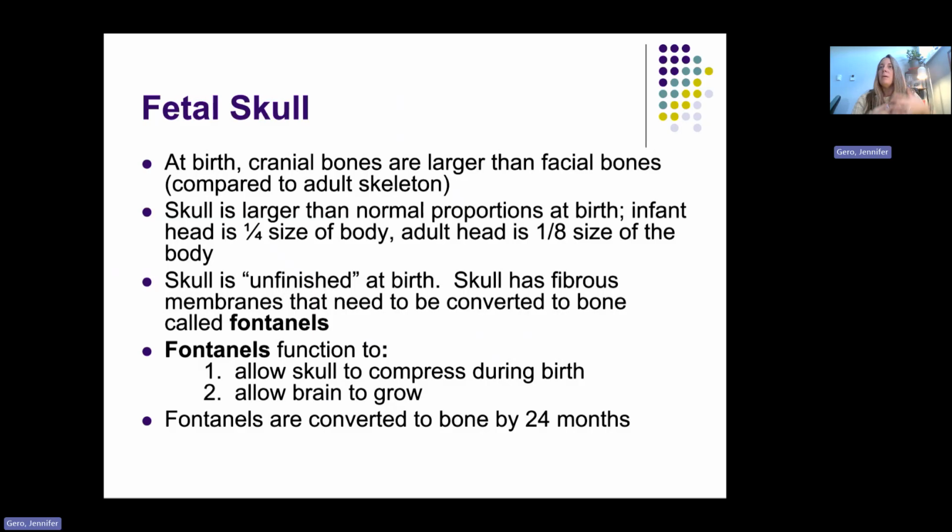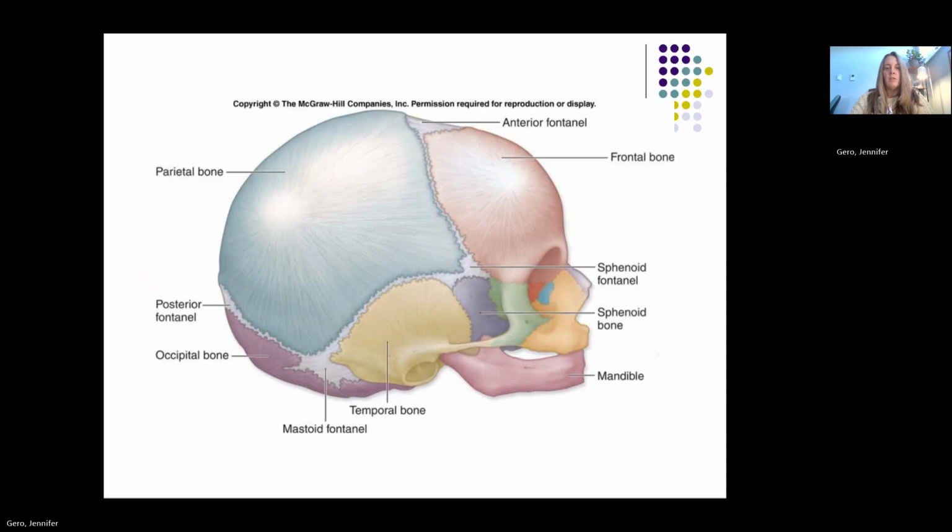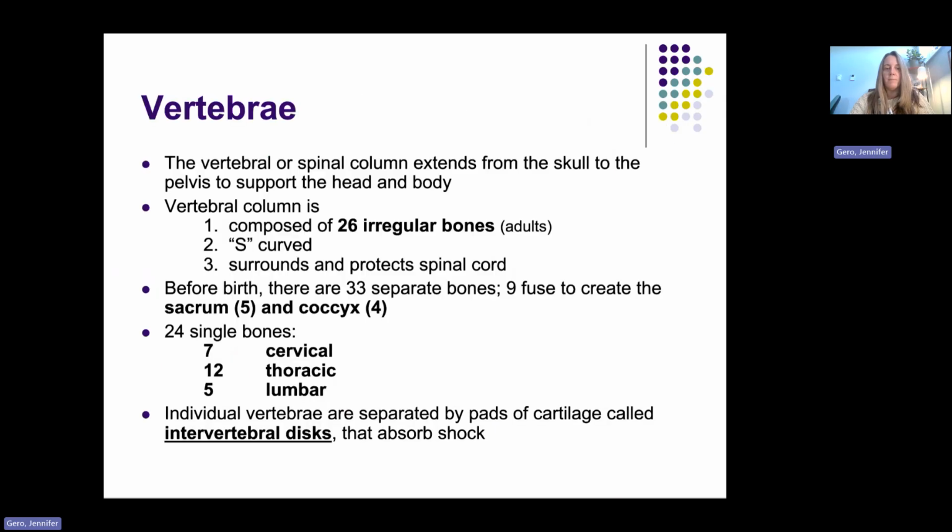And you might have seen that babies have soft spots in their skull. Those soft spots are where the bones are meeting, and they're still cartilaginous. They haven't completely ossified yet. It allows the brain to grow and the skull to compress during delivery, and it can take up to about 2 years for those fontanelles, which we call those soft spots, to completely ossify. So here's a fetal skull. These would be the cartilaginous points that have not completed ossification.